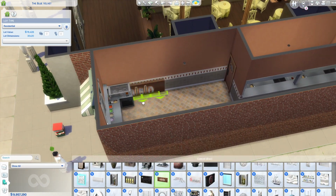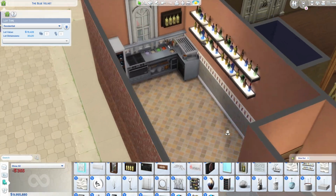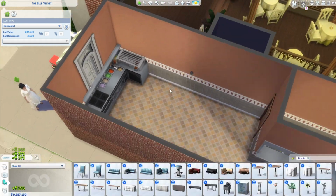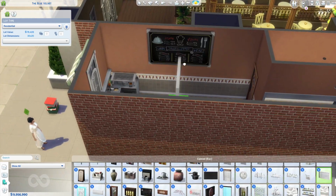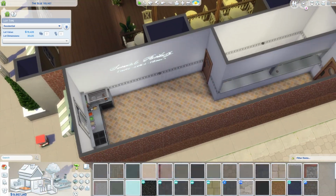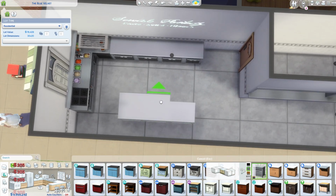But here we have the kitchen. At first, if you see me putting down a bunch of stuff and it doesn't work, don't worry, I got rid of it. At the end, I really liked it. It's white. It's a little bit more modern. I kind of wanted to think that back then a kitchen didn't stay white all the time, because in kitchens now they're all white, like in professional stuff. I didn't know back then if they had it white, but I decided to put it white, so it is what it is. I put it in, so if you want to change that too, go right ahead.